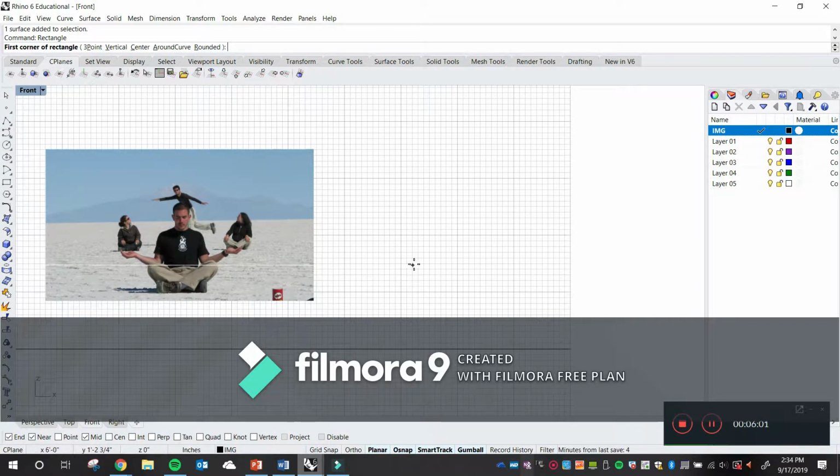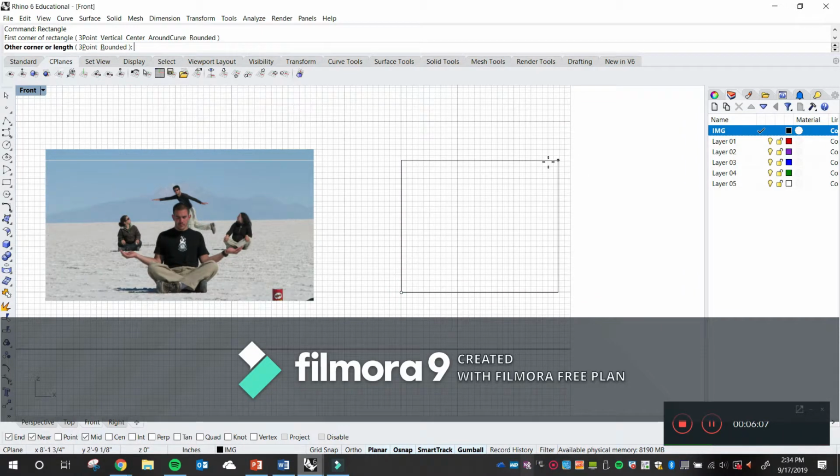I do a left click to specify the first corner. Notice that I can freeform a rectangle. But what we actually want to do is specify the dimensions of the rectangle, and I have written right here on the board the way that we do that. We type rectangle, enter, and then it's asking us for the first point.